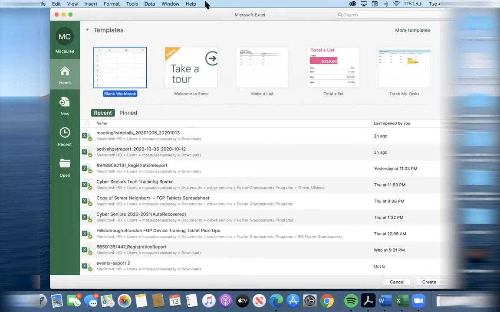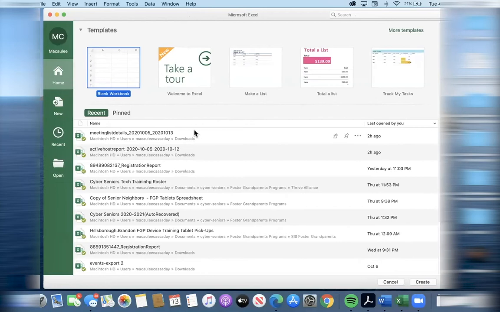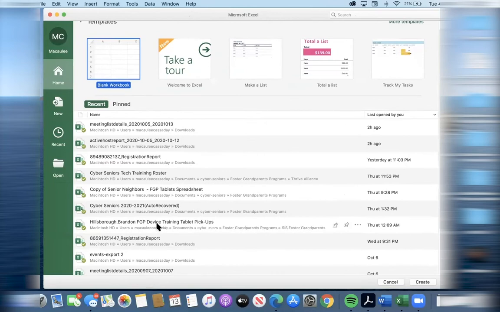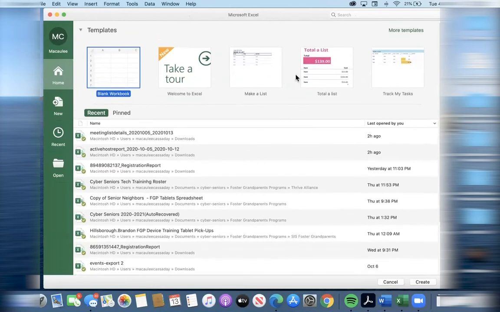So I'll start by just sharing my screen, and I'm going to open right here. This is what Microsoft Excel looks like, newest version. So I'll open it up. If you haven't used it before, you won't have any of these, but I have all these recent files. So when you first open it up, you have this page. You can open any recent files you have. You can also choose from a template.